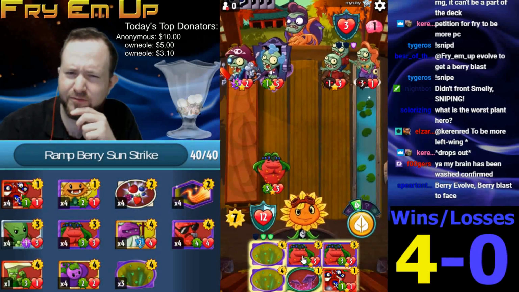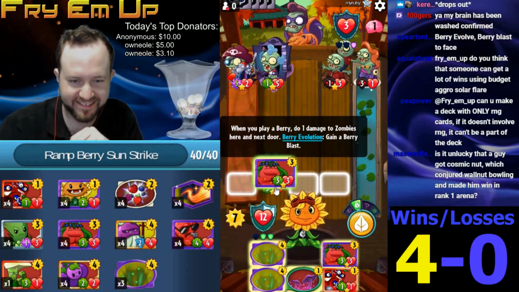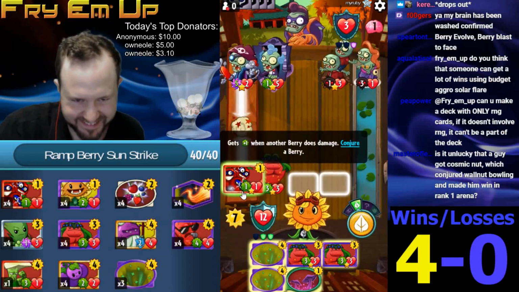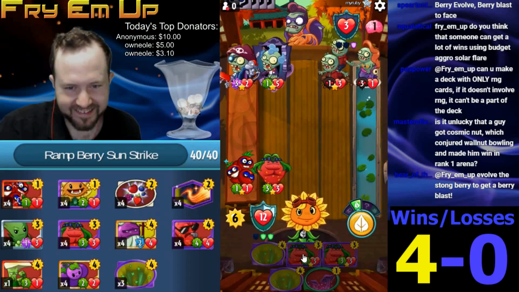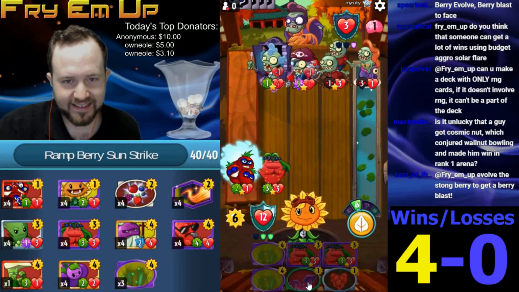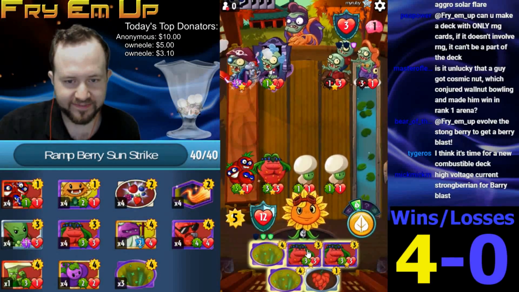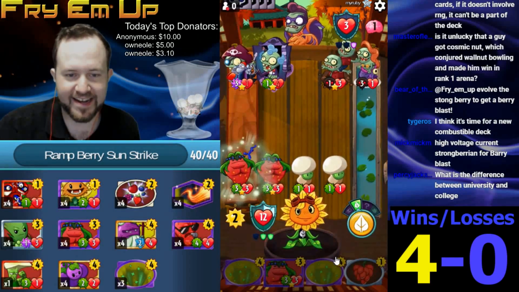3 and 4? Oh, we can just Berry Blast actually to face. We can do it the nice way, or we can just be a total see you next Tuesday and Berry Blast him in the face. Yeah, we're gonna do it the see you next Tuesday way. Oh, it's moving again.